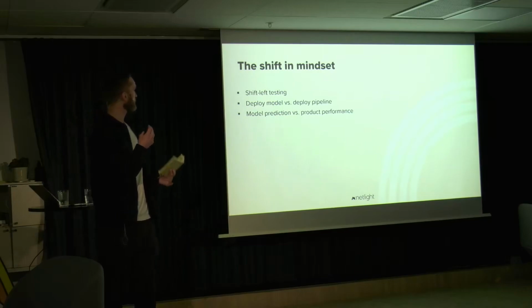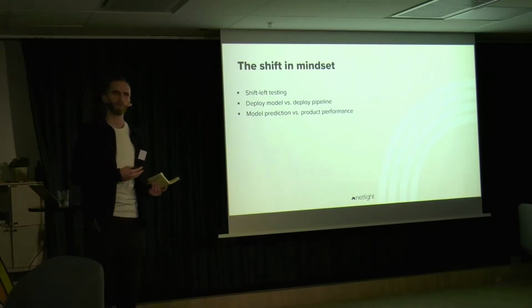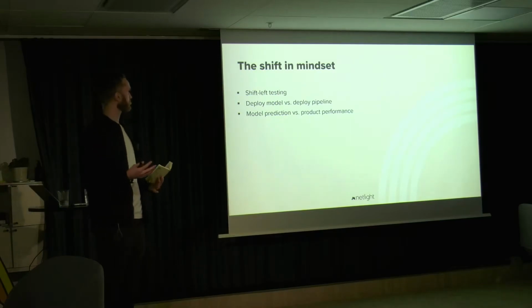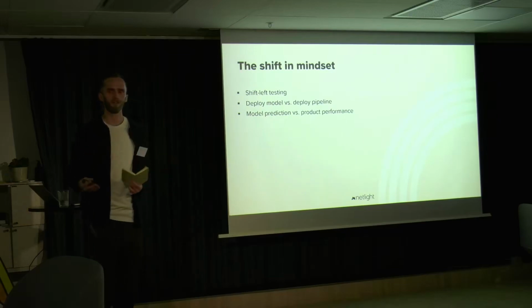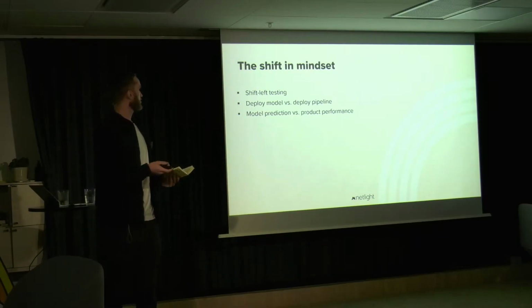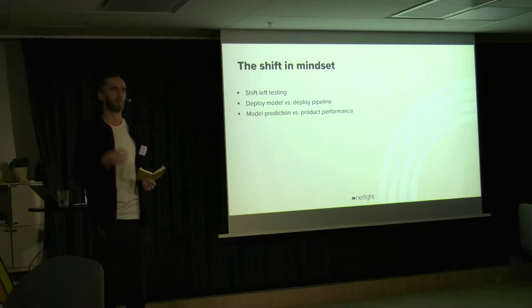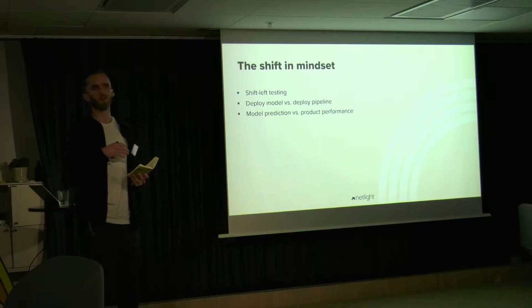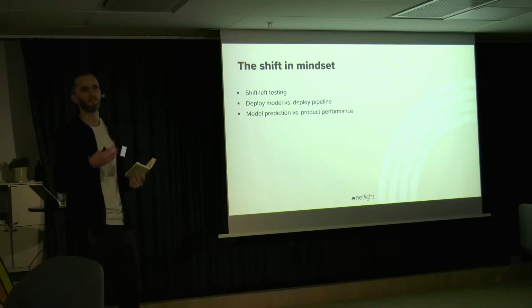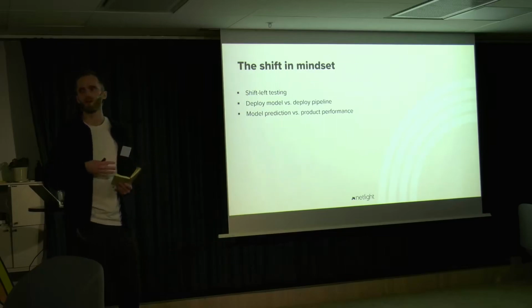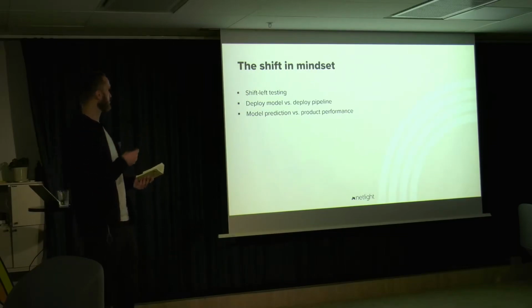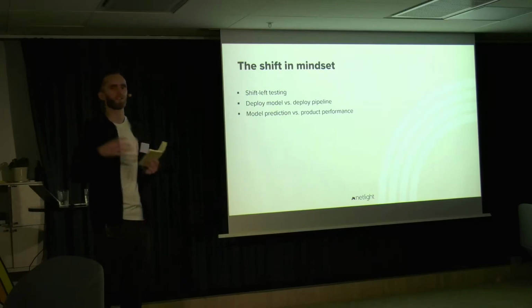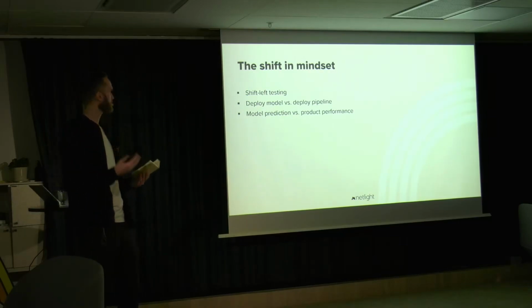And then the last one, going from model prediction to product performance. So I think it's important to zoom out a bit when the model is actually being used. You need to measure the right things. An example might be you have a recommendation model giving recommendations, and the users press or like the recommendation it gives, but it isn't actually driving any sales. Maybe the user added the items to the cart but didn't buy. So you have to consider the model in the context of its product and the users that are using it.